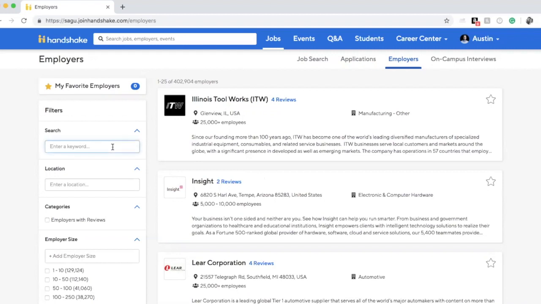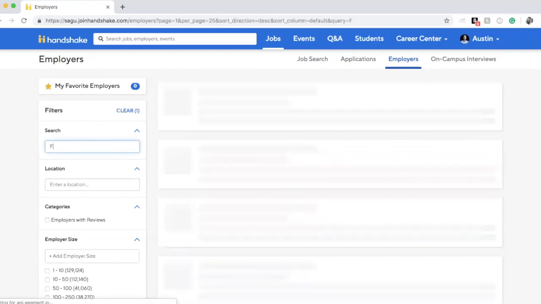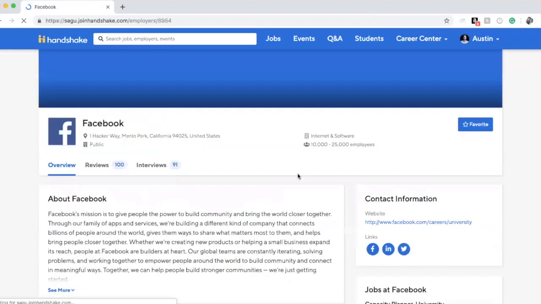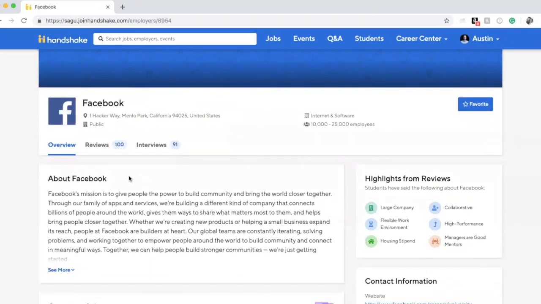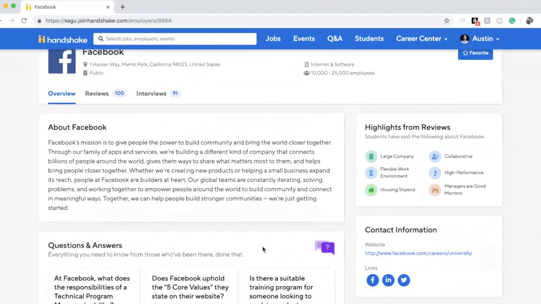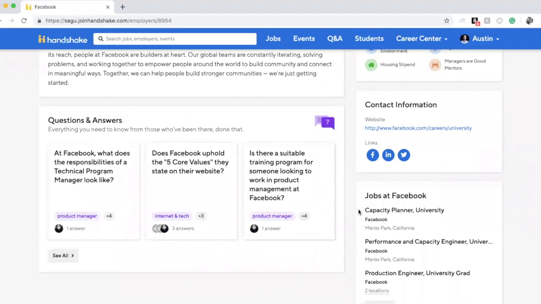So let's say we wanted to search Facebook. We're able to view Facebook and click on that. And again, we're able to go through the company's profile. We can look at reviews of the profile of people who've worked there. We can get information based off interviews, and we can learn a little bit more about Facebook, as well as questions and answers.